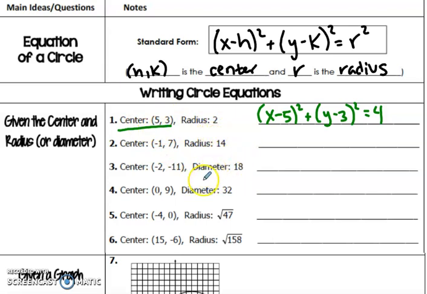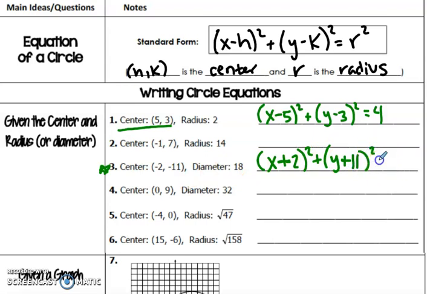Now they could make you do a little bit more work. I'm going to skip down here to 3 real quick. So it looks different because I have negative numbers. And when you're substituting a negative and a negative, that could get a little tricky. Well, let's do this. So we're going to start with x minus, and then I'm going to put my x value of a negative 2, close it, squared. So we know 2 negatives make a positive, so I'm going to go ahead and make this into a plus sign. Okay? So if you are substituting in a negative number, it will become positive. Then I'm going to have my y minus my negative 11, which will become a plus, squared.